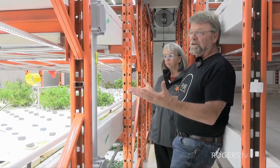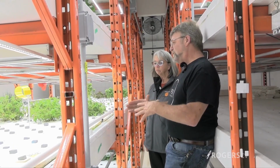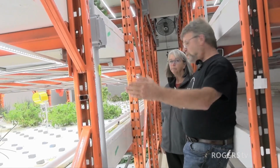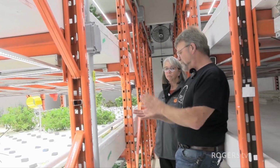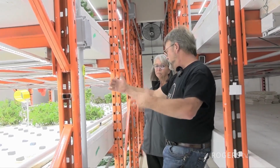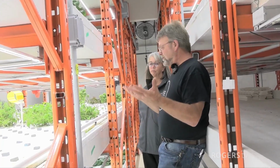Leafy greens, it's all based on food into the fish tank. So in order to grow leafy greens, you put 20 grams of food into the fish tank. It will support 1 square meter of leafy greens. If you want to do tomatoes or cucumbers or anything like that, you'd have to put like 60 to 100 grams of food in per square meter. So your filtration system would have to be more robust.